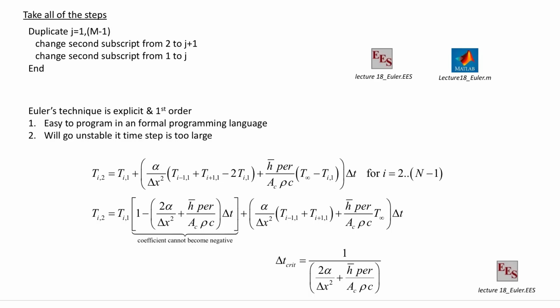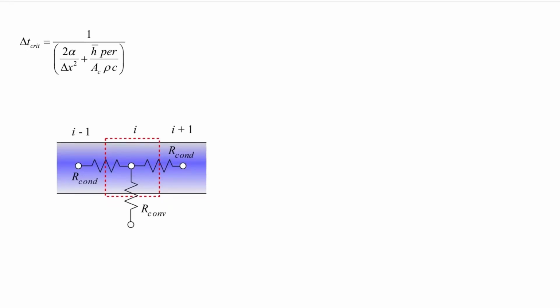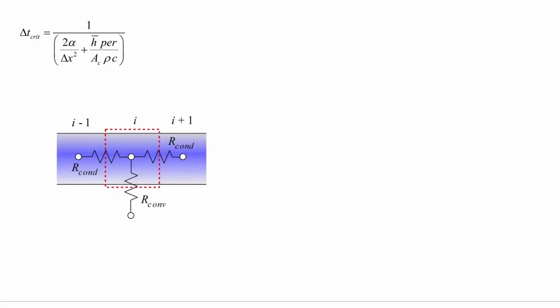Yes, it is. And in fact, you guys are asking really good questions. So we can go through and compare, or have a representation of how we would actually get to this based on the resistance network model. So for this resistance network, if what we want to do is limit our delta t critical to be a stable time step, what we're really saying is we want a time step that's lower than the time constant, right? So I think that's getting to your question. So how do we make sure it's lower than the time constant?